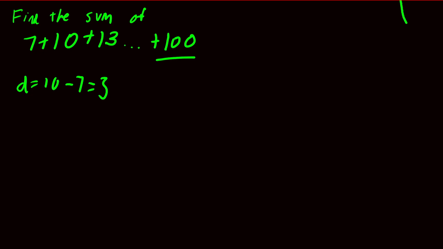And this is where we use a new equation. So this equation would be an, which is the nth term, let's say the 5th term, the 7th term, whatever it is, equals the first term, plus n minus 1 times the difference. And this equation makes sense, right? I have the first term, and I'm adding however many differences I have.